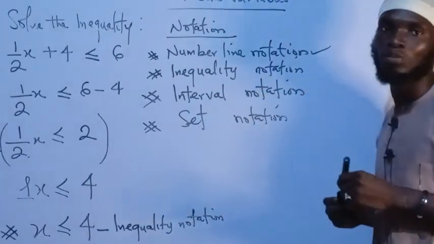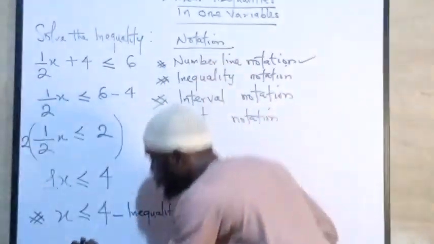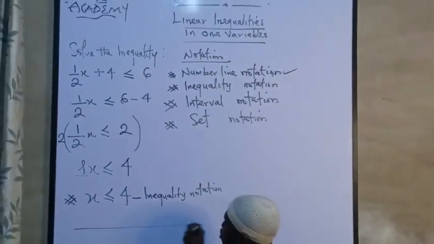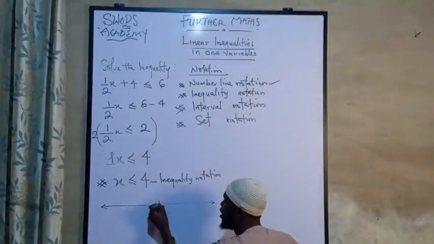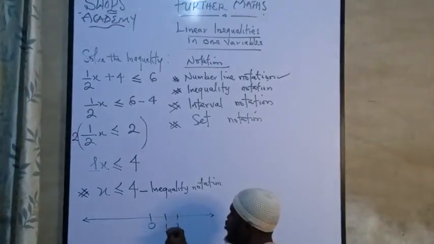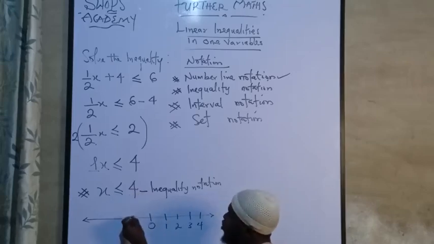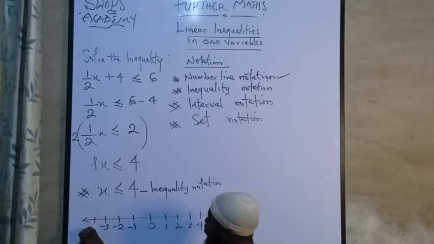Then they can ask you furthermore. Sorry, let's go to number line notation. Meaning, if you want to graph this using number line notation, you do like this. Signify an arrow here, signify an arrow here. Here should be 0. The middle point will be 0. Here will be 1. Here 2. Here 3. Here 4. Since we are having 4 here, then what follows? Here will be the opposite form of this one. What will be the opposite form of 1? Minus 1. Opposite form of 2? Minus 2. Opposite form of 3 will be minus 3. Opposite form of 4 will be minus 4.